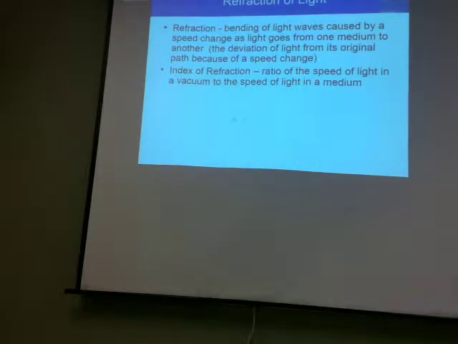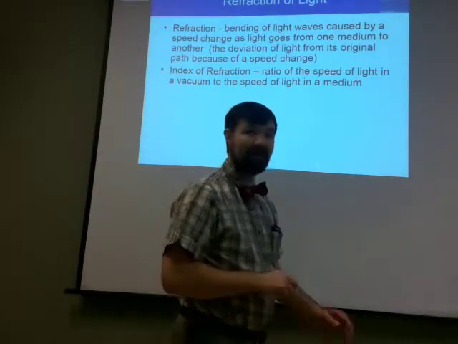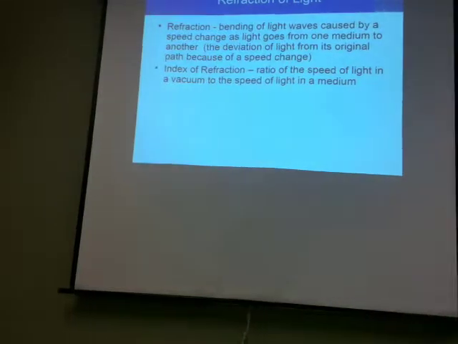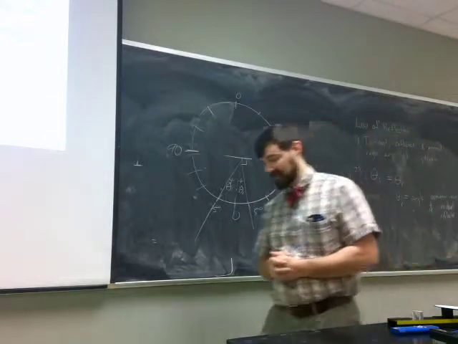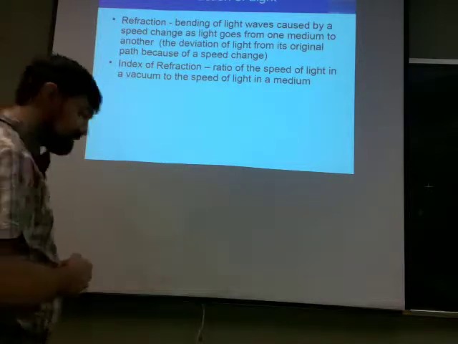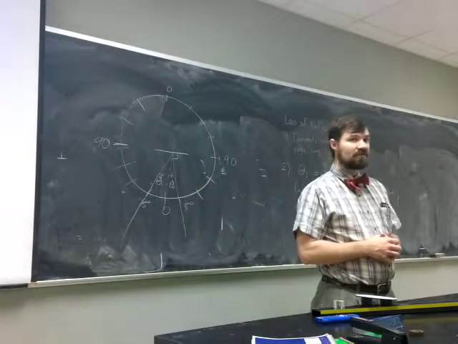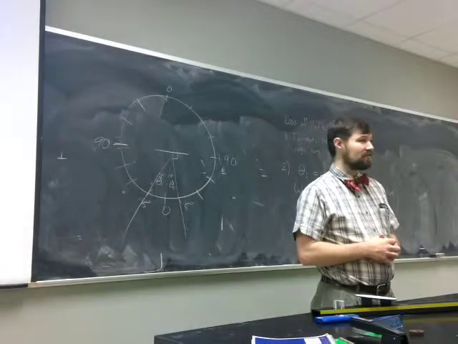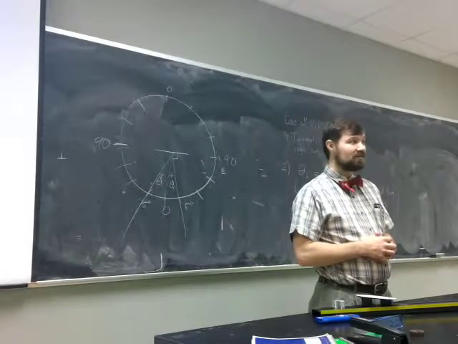I want to talk a little bit about refraction of light, though, because it answers the other question that I posed, which is why does this thing move back and forth? So what is refraction? It just is the bending of light as it passes across an interface. That's another word for a boundary between 2 different media. Now, why does it bend? Why does light bend when it goes through interfaces? The answer is because the speed at which light propagates is not constant. It changes as the media change.